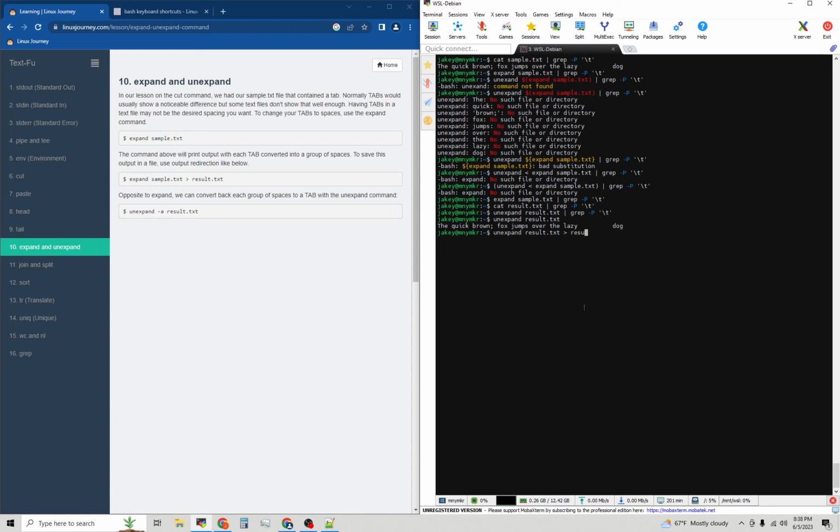Let's do this. Result2.txt. Cat result2.txt. grep with Perl regex. Yep, P here. Cat result2.txt.